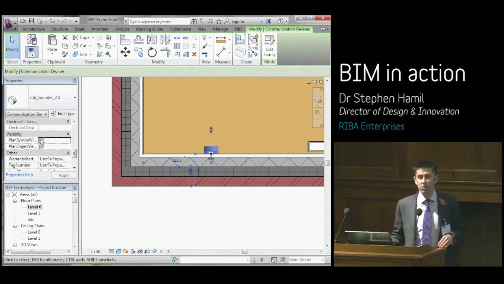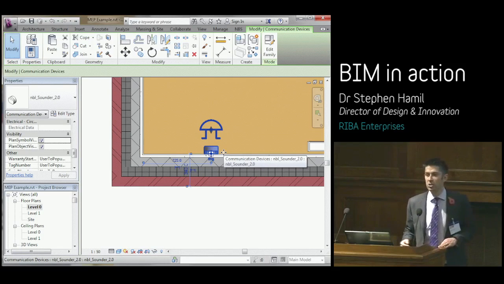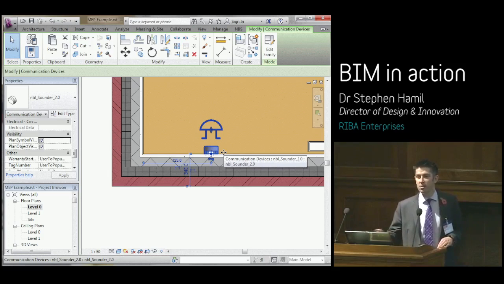There's a little sounder on the wall. And what you can do is just toggle a little option there, and you see the symbols that are typically used by consultants in the UK to indicate service engineering devices that are reasonably small. So you can imagine you zoom out of that floor plan a little bit, you can scan across the spaces there and see exactly where the sounders are.